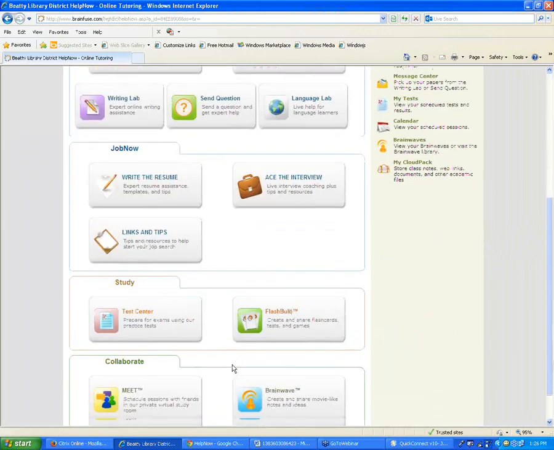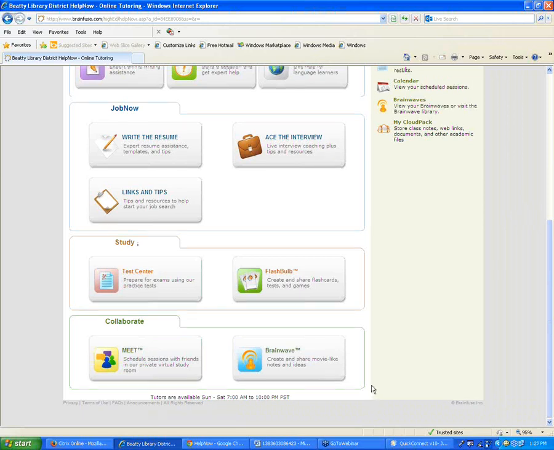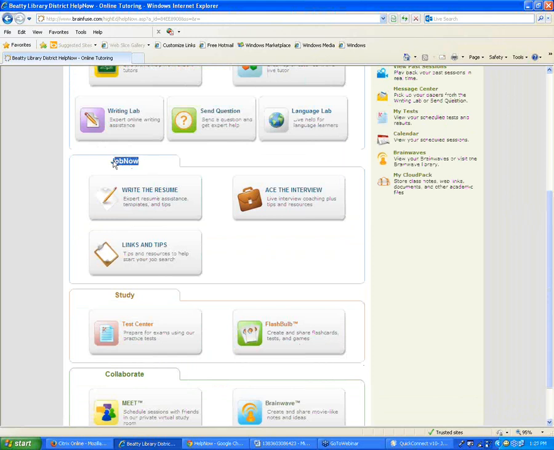Okay, so I'm going to pause again. We just went over study and collaborate sections here. I'm going to pause to see if anyone has any questions. So go ahead and type those out if you do have any, and then we'll move on and look at the Job Now section.